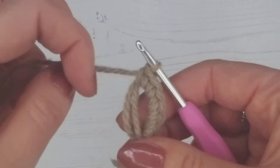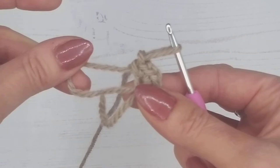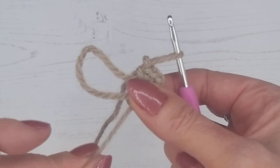If you remember, we hold the bottom very tightly. Tug on both of them. That one will pull, one won't. Ah, that one's pulling. So pulling the loop bigger, and then once we've done that, as big as it will go, we then pull the end to close the circle.